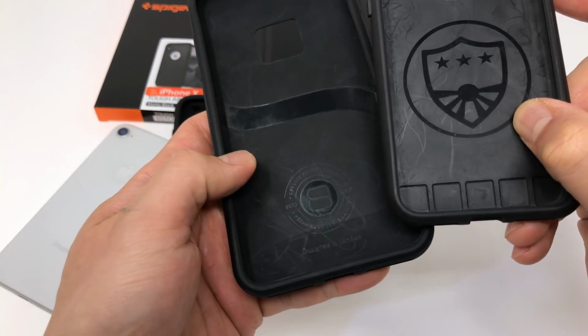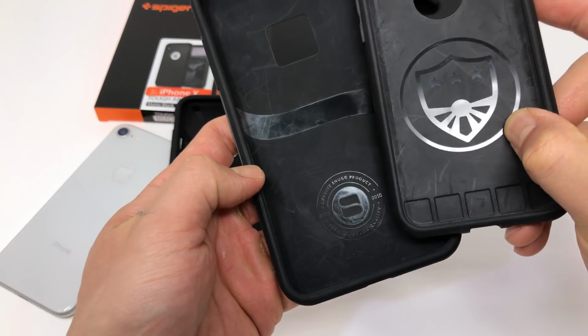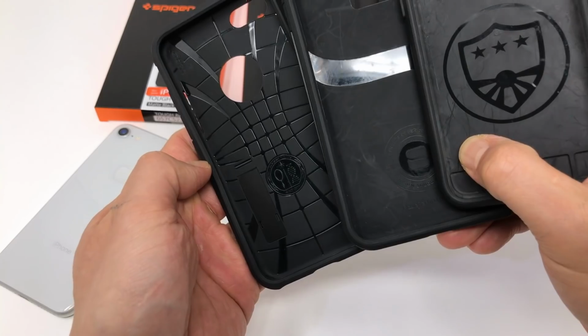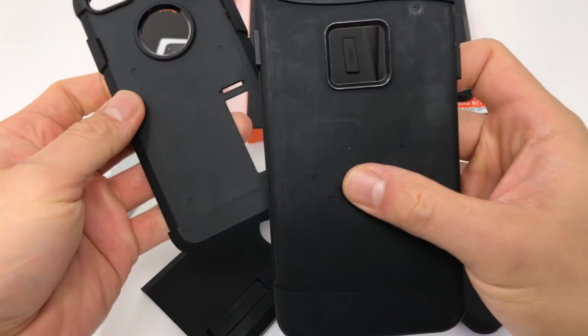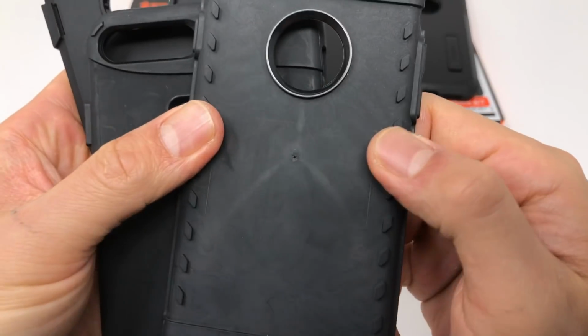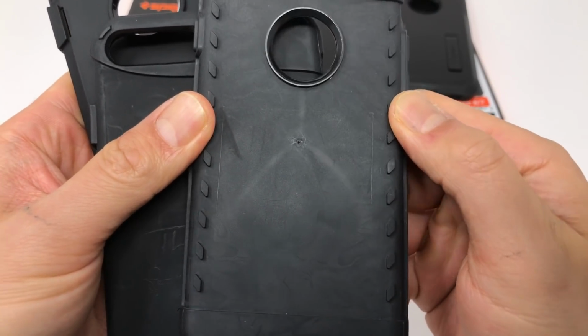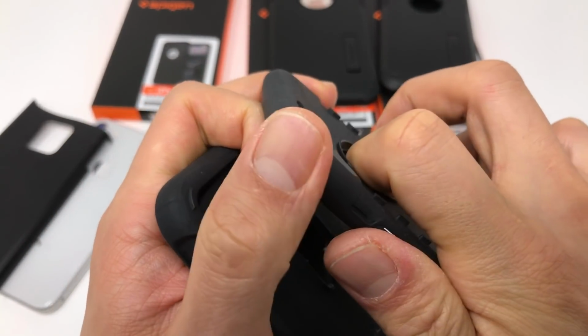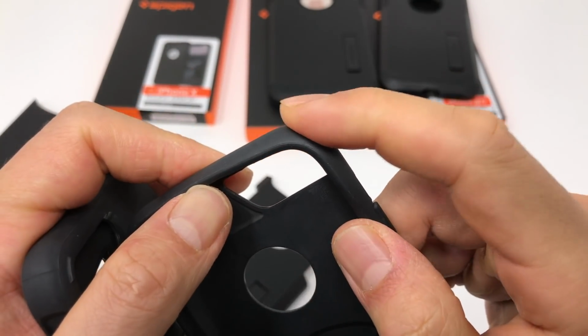And the other two products do look dirty, and it's kind of that white film that just starts to accumulate over the TPU over time. When it comes to actually molding the TPU, Spigen does a better job, as you can barely see where the TPU pieces join together, which is something I can't say for the other two products, as it's very evident where the TPU is injected as well as where they meet.